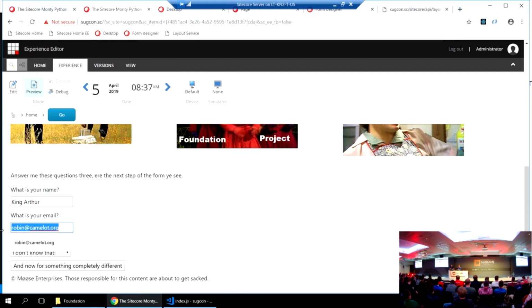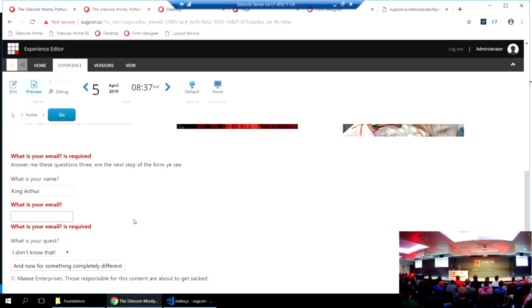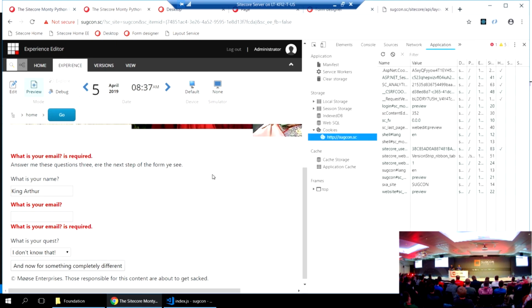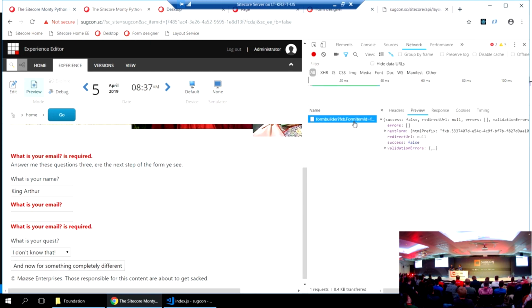And you will note that there is validation here, including on the server side. If I submitted this, if I show you in DevTools here, when I post this, it's posting off to the form builder. Hopefully that's big enough that you can see it. But essentially, it's posting JSON to the server of the current form state. And what it's getting back is the next form state. And the next form state in the schema can have validation errors embedded into it.